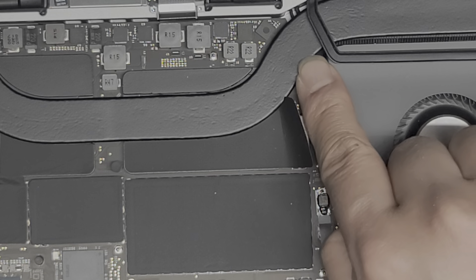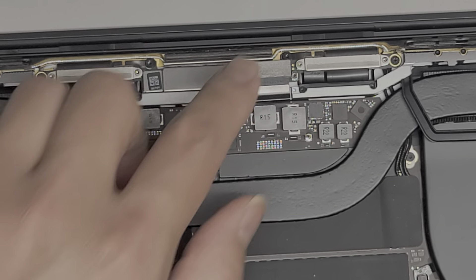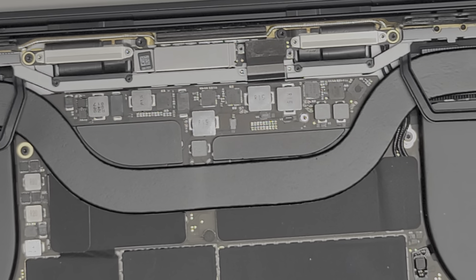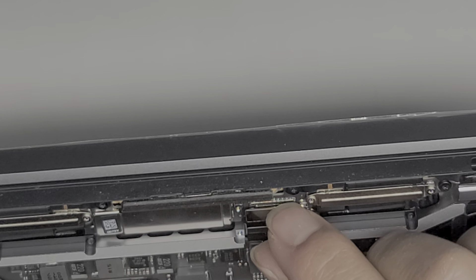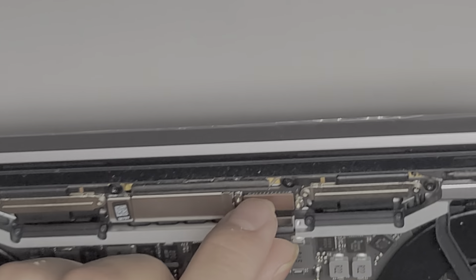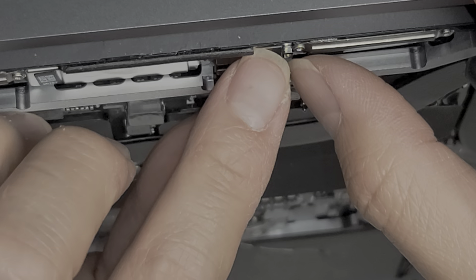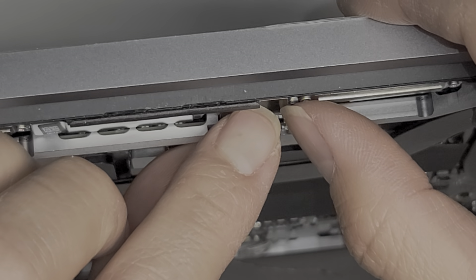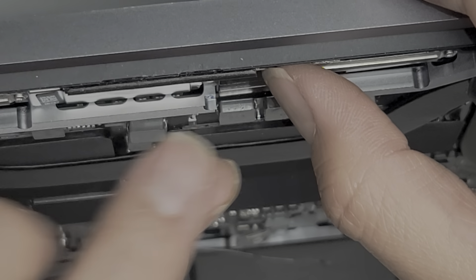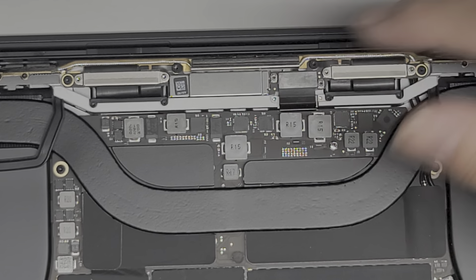Make sure that they're all lying next to each other, then we can go ahead and pull this back over. Now we're going to reconnect this connector — sometimes you might have to move it a little bit, kind of pull it back while you're pushing it down. You want to make sure everything is lined up. It's a little bit tricky finding the proper alignment. Once you get it lined up, just push it back down — it should hold itself in place pretty well.